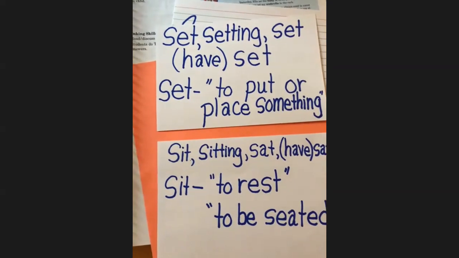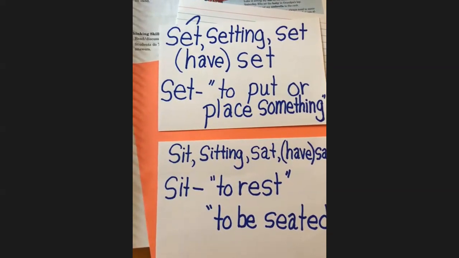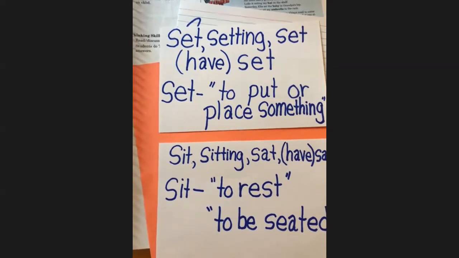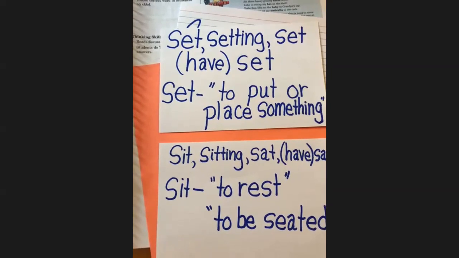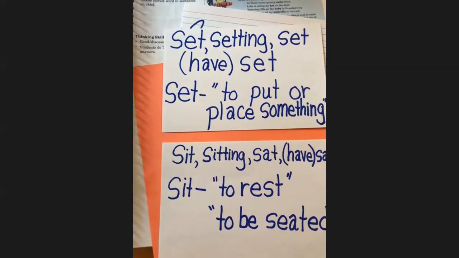Now let me show you what I mean by that. Let me think if I can give you an example of that. All right, so you see me sitting. Sit, or I can stand, or I can sit. To sit means to be seated, right? That's what sit means. It also means to rest or to be seated, right? To sit.